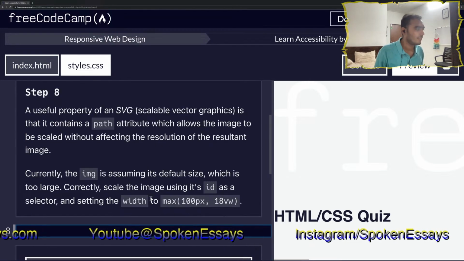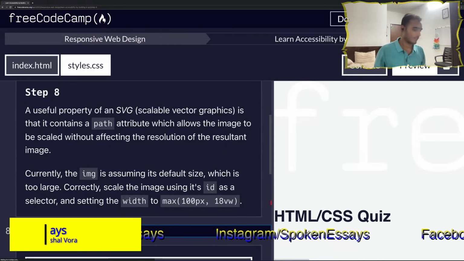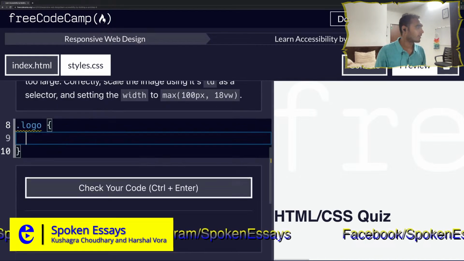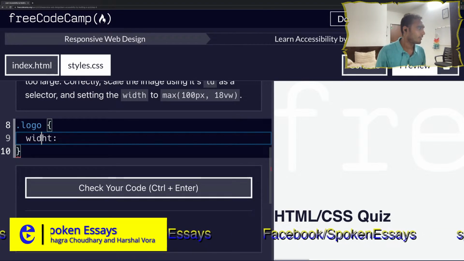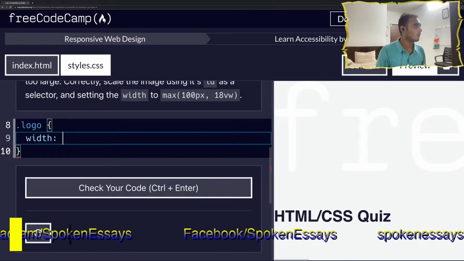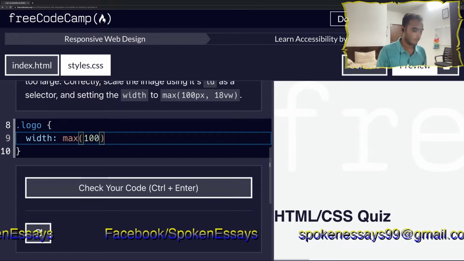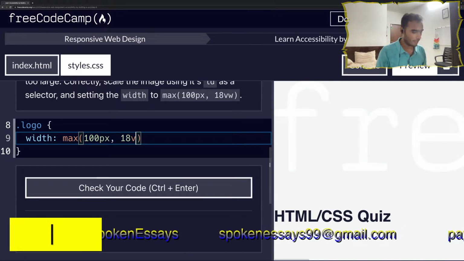So using its ID, which is logo, as a selector, I'll add the curly brackets. Inside these curly brackets I'll mention the width property, not height, width property, and we'll add a function called max 100 px and 18 vw.